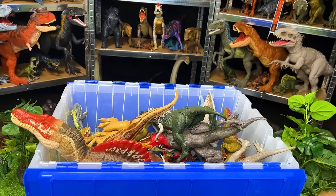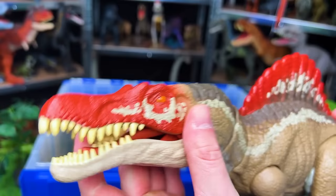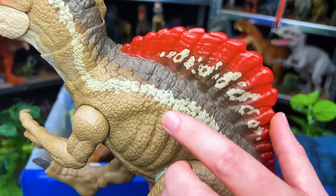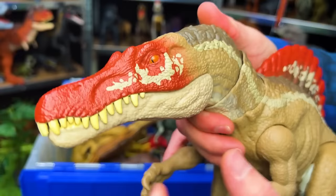Here is another giant Spinosaurus with different coloring than the last one we saw. This one is mostly brown with red detailing. You can see along its face, it's got that bright red coloring as well as along its spine. And even on the top, you can see that there's a lighter tan and then a dark brown color right along the top. That is super cool. Fully adjustable, and it has the button on the head that you can use to open its jaw.